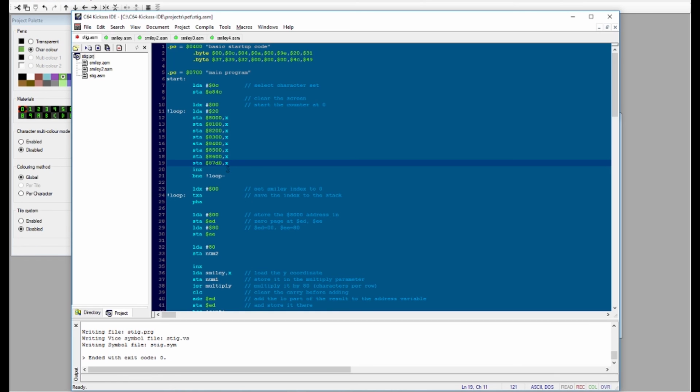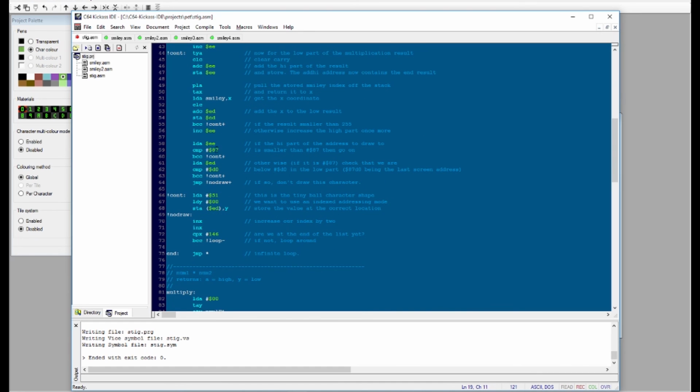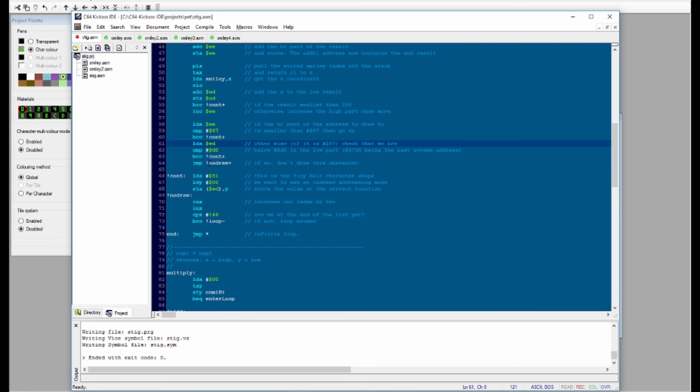Now I can risk writing values there, but I don't know the PET, so maybe there's important system data there that I'm overriding. So I have to make sure that as soon as the value that I'm addressing is above that, we stop. So that's what I do. I'm scrolling down again. I load the high part and I check if it's 87 or lower. If it's below 87, fine. We just continue. We jump here. If it's not, we may still be in a legal area because we have to check the low part for D0. If we're still below D0, we can just continue with our work. If it's equal to D0 or higher, then we have to not draw there. So we jump to no draw, which is this part.